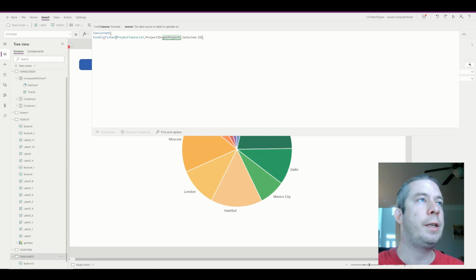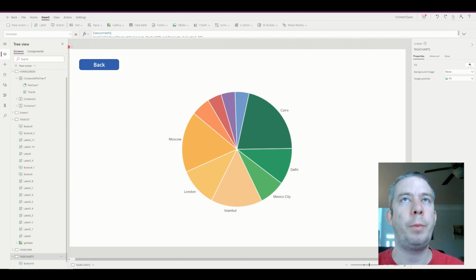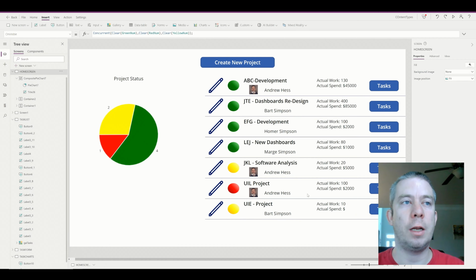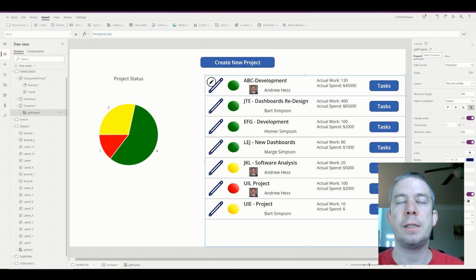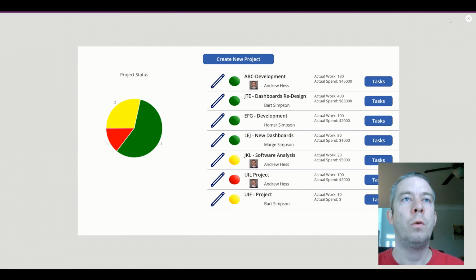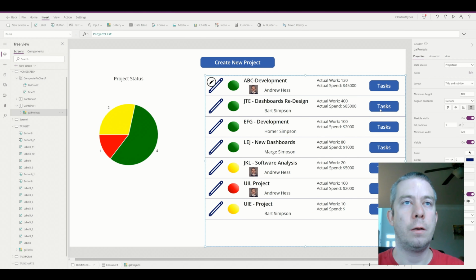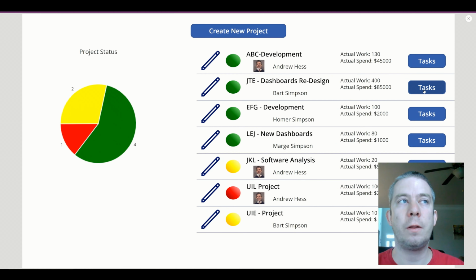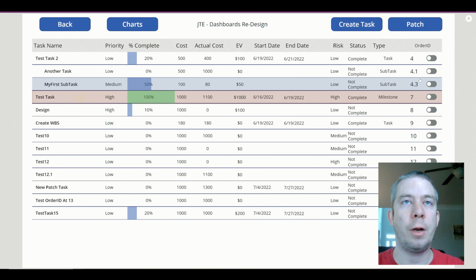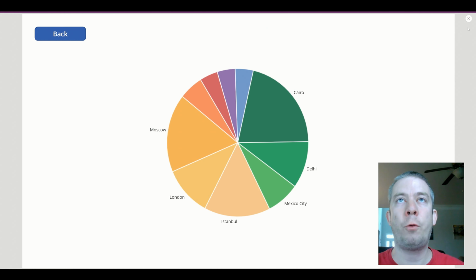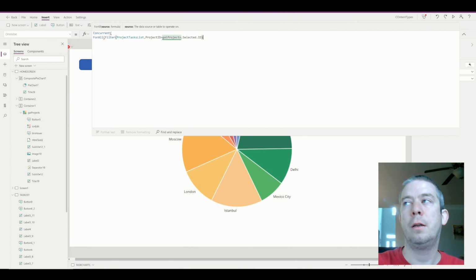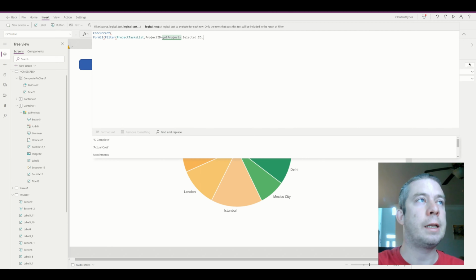galProjects.Selected.ID. Now let me just kind of show you that first. So if we go back, right here on this screen is my galProjects. This is my gallery projects. So you can see it's named here, galProjects. When we click on the task button, we are selecting that project. So we see select parent. So when we click on this task button, we're selecting that project. And then in our formula here, we're saying when the project ID is equal to the one we have selected. But not only do we want the one when it's selected, we also want to filter when risk is equal to high.